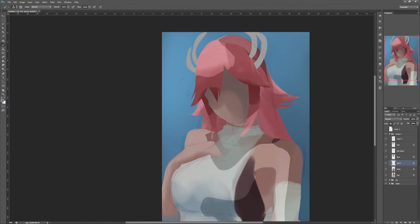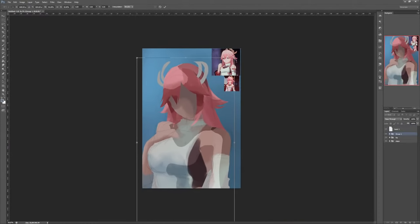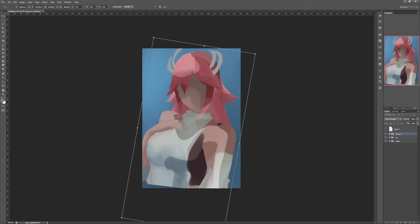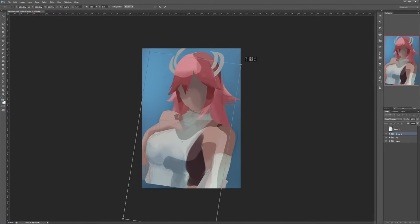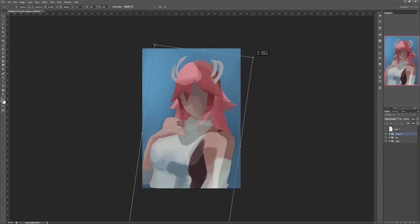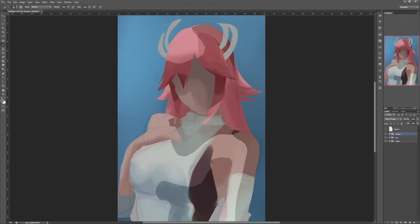Alrighty. I'm just going to resize this bit. So now comes the part where you can rotate the character a little bit. Sometimes you want to change up the angle of this as well. And you can do that easily if you put the character in one single group and all the other parts of the character in different layers. You can adjust them separately.